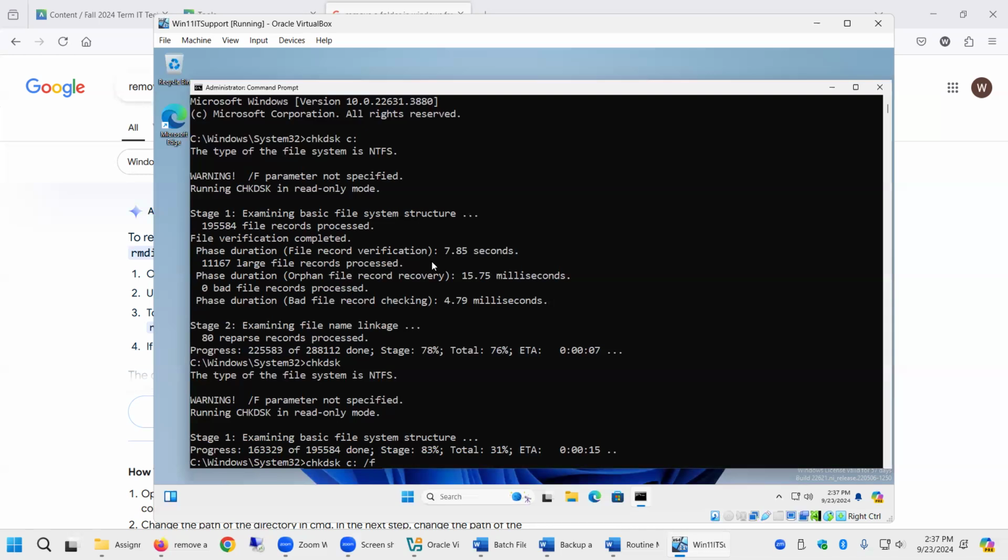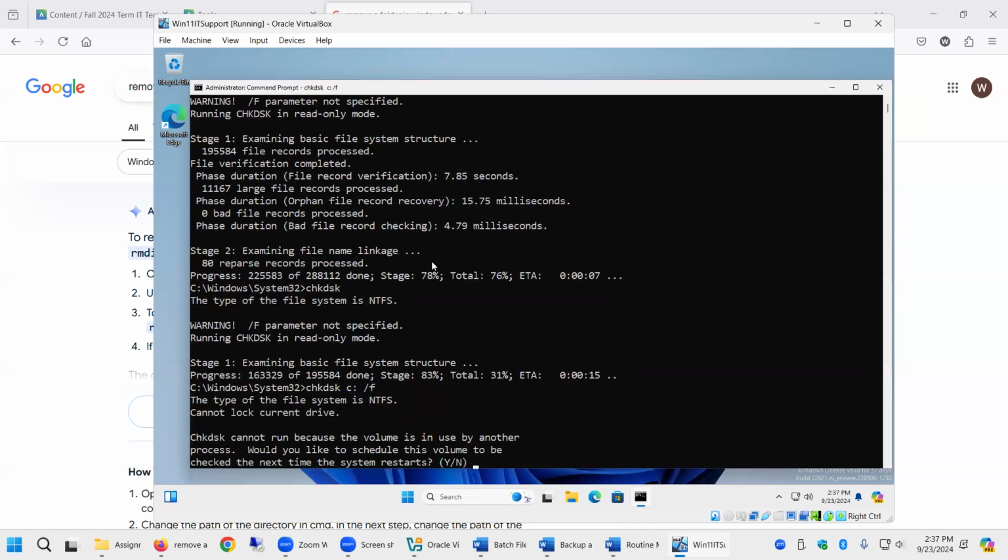When I press enter, it says, oh, the drive is in use. I can't do anything until the system restarts, which restarting a computer once in a while won't hurt a thing. Because when you close your lid on a laptop, it goes into hibernation. If you just let your computer sit, sometimes it'll go into hibernation. If you shut down the computer from the start button, it still goes into hibernation. You're not really reloading the operating system. This reloads the operating system.